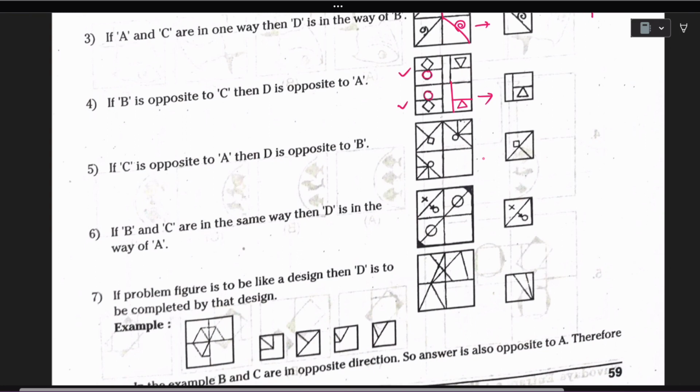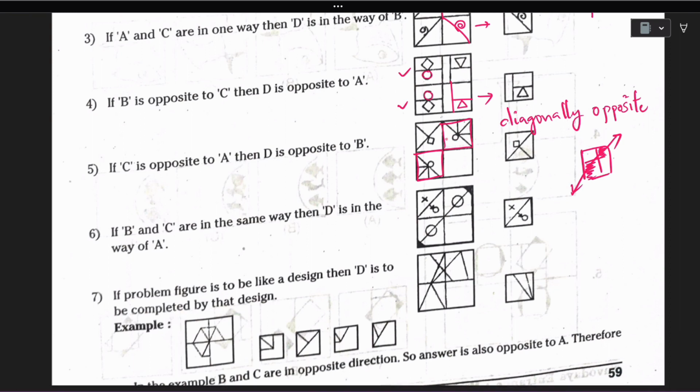And the next model is, here if you could see, this figure is the mirror figure of the opposite figure. Okay, this is diagonally opposite, what we call diagonally opposite. That means they are not facing each other. One figure is here and another figure is here. So we call this diagonal, right? These are diagonally opposite and mirror figures. So we will be drawing the diagonally opposite and mirror figure here.